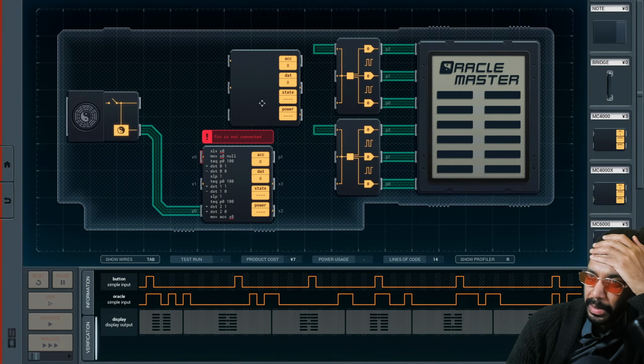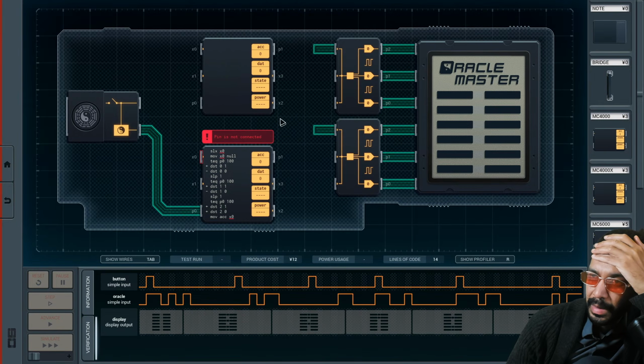We need a basic input, like here. And then we need x3 and x2 as outputs. And then we need to communicate with our digit setting chip.